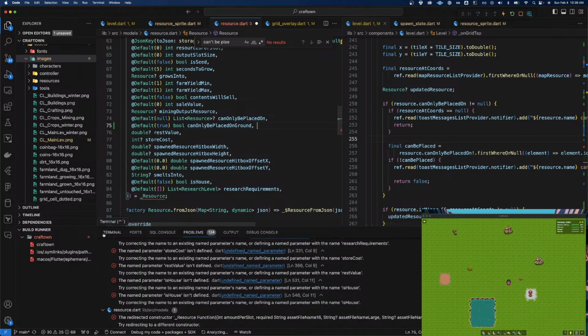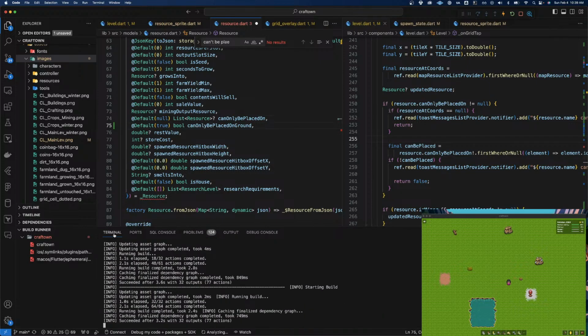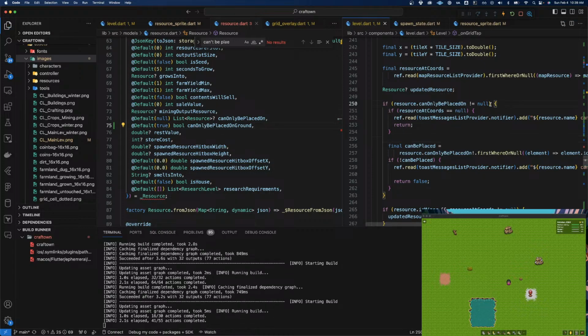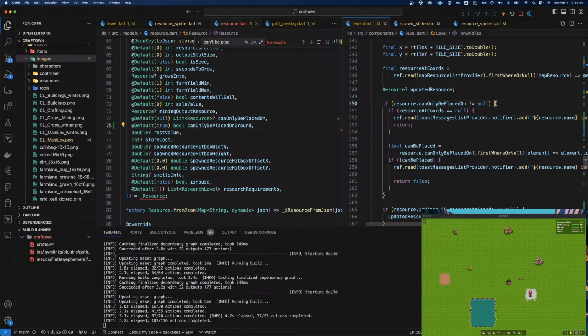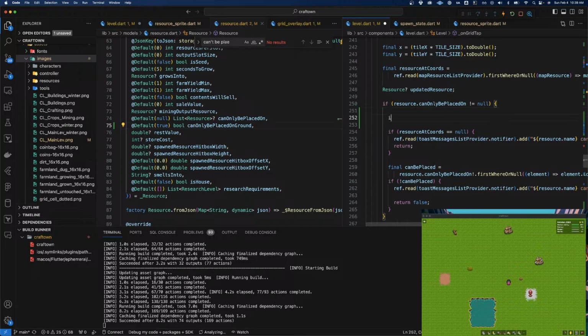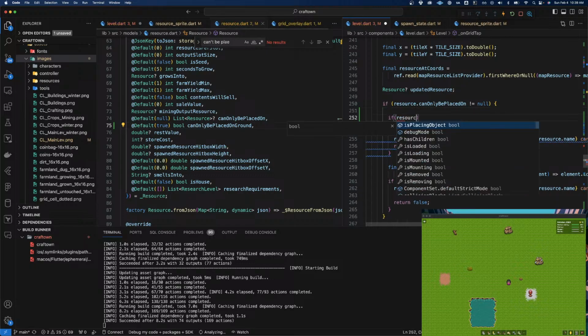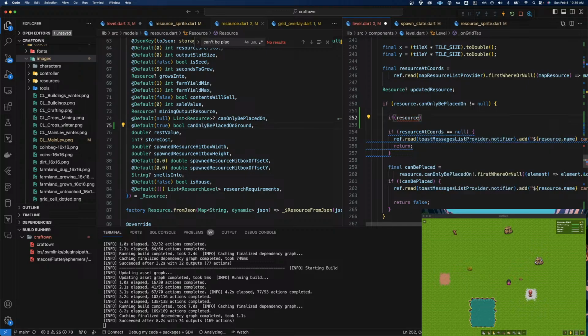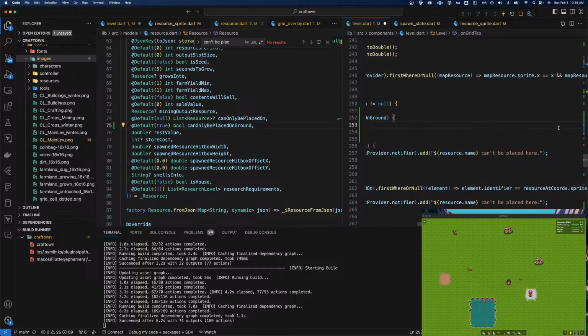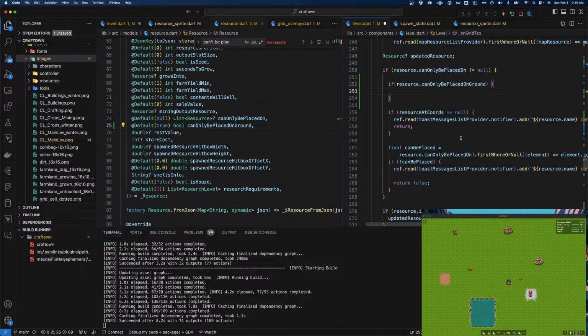Then we can go like if resource dot can only be placed on ground, then we need to check if can't be placed here. Okay.